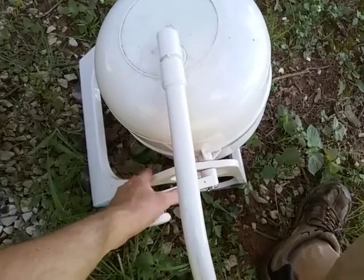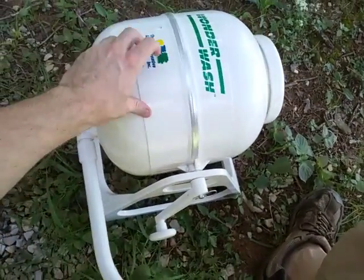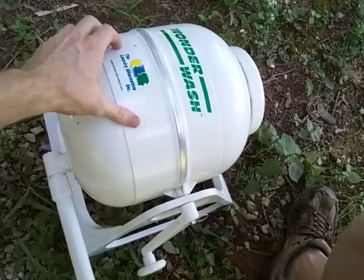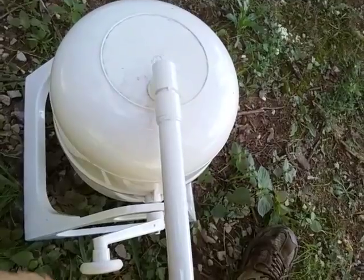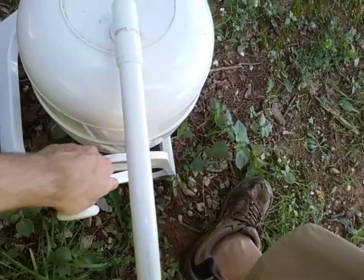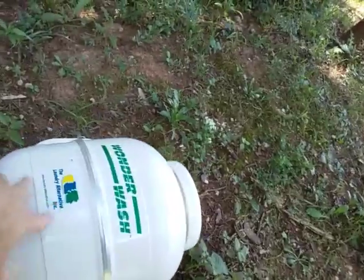The construction of the frame is a pretty durable plastic, but I do worry long term if it would hold up over several years or not. The main canister is very, very decent, high quality, hard plastic. It actually reminds me of PVC, and it may be a form of that, but it's very, very good. Even the handle, it's more plasticky though, but it's just thinner. Maybe that's what it is. It's just a thinner plastic than the actual tank itself.